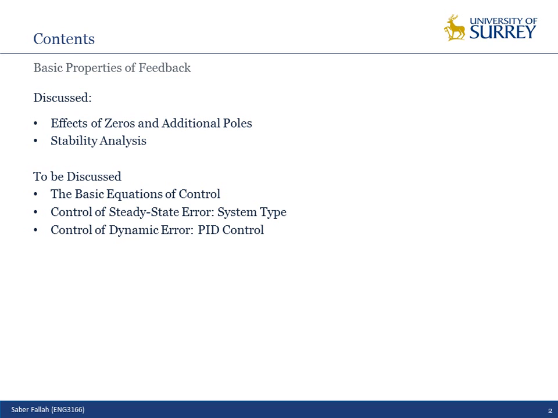In the new chapter of this lecture, I will talk about the basic equations of the control system, mostly feedback control systems. I will also talk about the control of steady-state error and the system type. And at the end, I will talk about control design using the PID technique. I know most of you know how to design the PID control, proportional integral derivative control, but in this module, I will give you more in-depth information or details on how to design the PID control system.